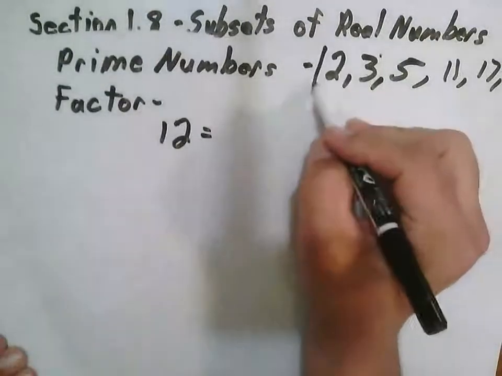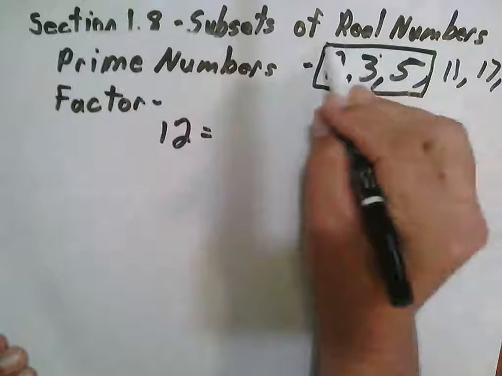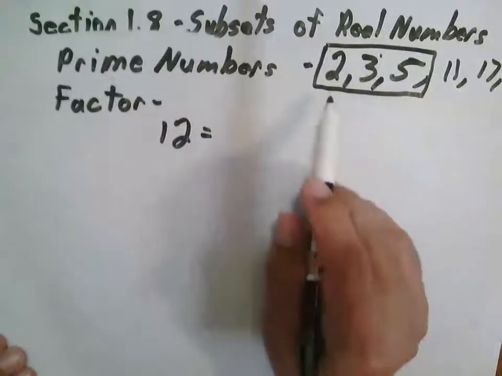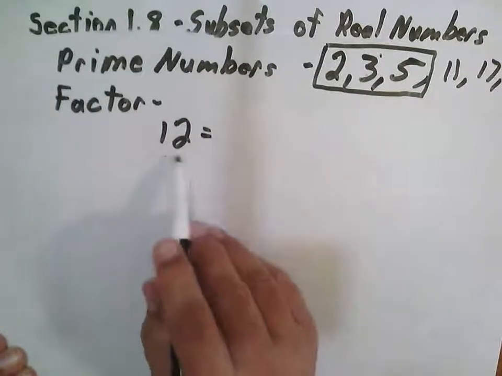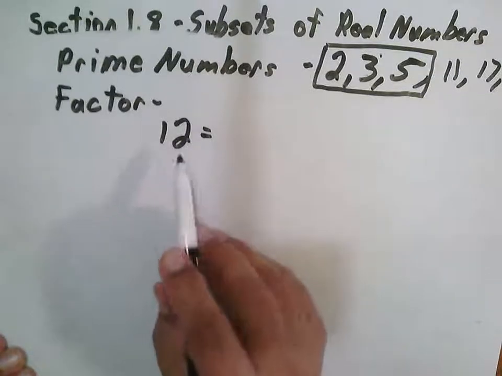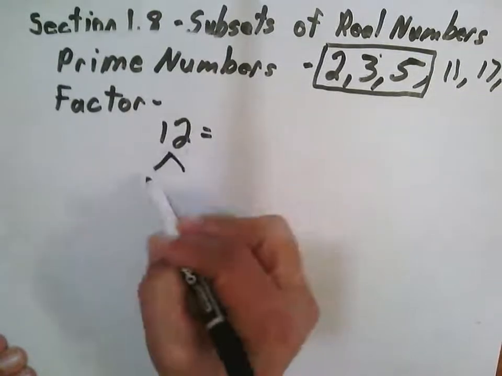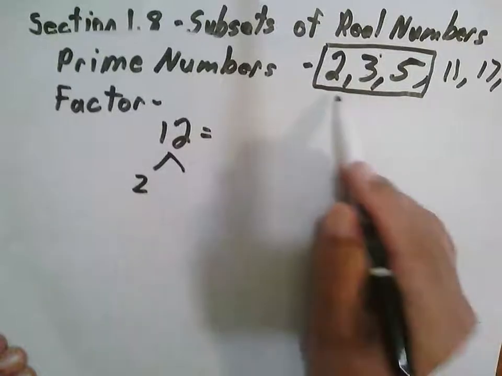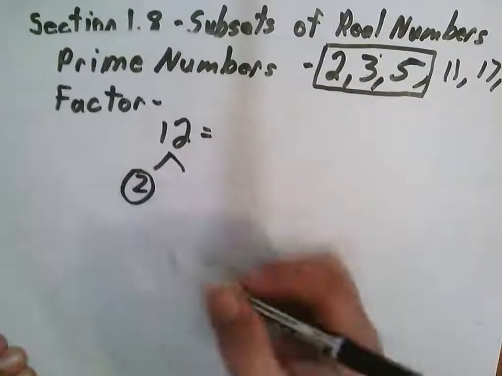So remember, these are our 3 numbers that we're going to be concerned with in this class: 2, 3, and 5. Always start with 2 because it's easiest. 12 is an even number, so I know 12 can be divided by 2. So if I'm going to factor 12, this is the way I'm going to factor it. I'm going to say, there's my 2. Every time I use one of these, I circle it because I know it's been used.